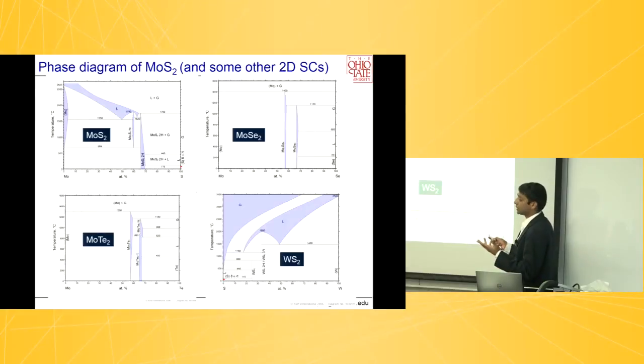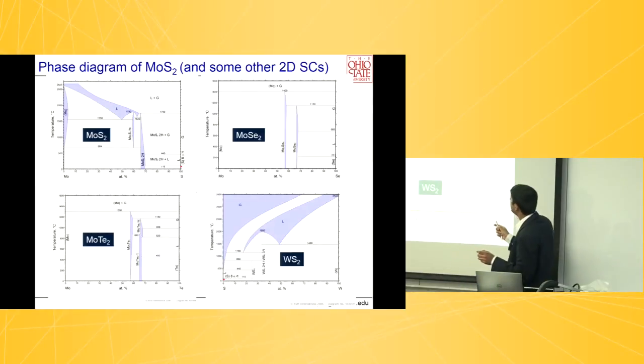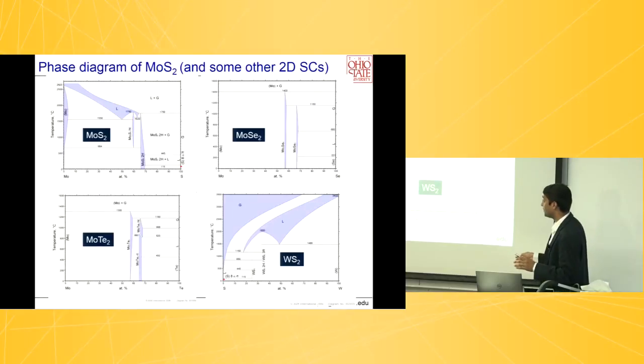And I've just listed 3, right? There's so many of them, obviously. So you can go look at all the others. But you'll see something. This is MoS2, okay? It's not a line. It's actually got some width. MoSe2 also has some width. MoTe2 too. WS2 is good. I know Steve, you've been working on WS2. This is a line compound, right? So this is a good thing, right? That means that as long as you're within some range, you're going to get WS2. Now, of course, if the amount you supply goes this way, then you'll get WS3. That's what this phase diagram is saying.